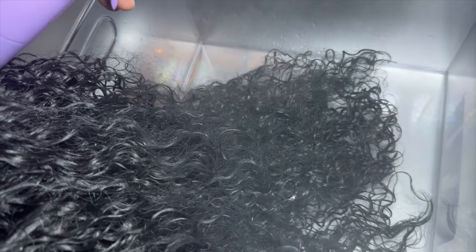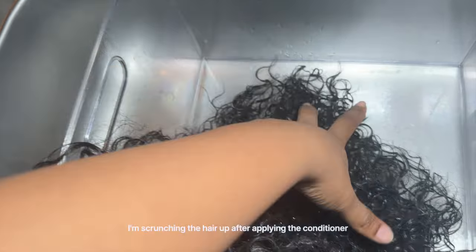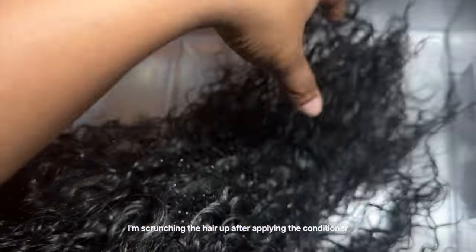I know some directions say dip the whole wig, but with blends, it's just not the move. Too much conditioner leaves synthetic fibers dull and sticky. Just treat the areas that really need it and let the rest be.